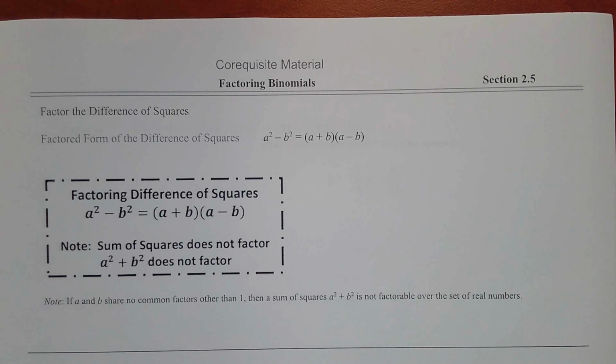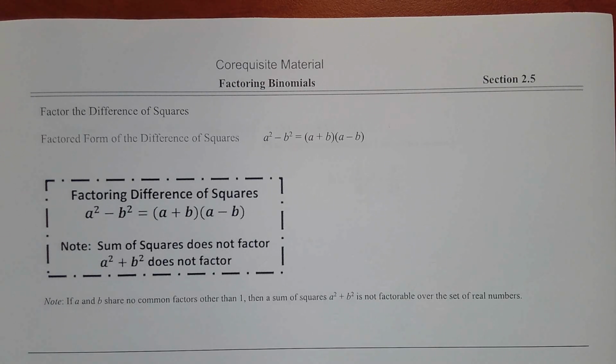So we now have looked at if we have four or more terms after we factor out the greatest common factor, we're going to do factor by grouping. And then if we have three terms, if the coefficient of the squared term is 1, we just go ahead and break down the factors of the last term, find the ones that add up to the middle term, and then write our factorization. If the coefficient of the squared term is not 1, then we need to factor it by the AC method or by trial and error. And then we also saw if we had a perfect square trinomial.